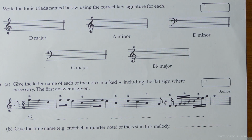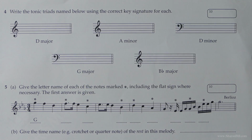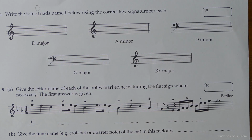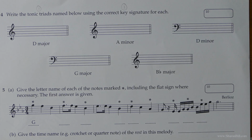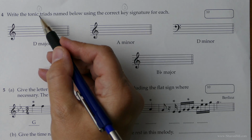Let's turn over the page and we'll have a look at question 4. So question 4 asks us to write the tonic triads. So that's the first part. And we also need to add a correct key signature, so there's the second part. So just keep your eye on the clef. Writing the tonic triads, that's the easy bit.